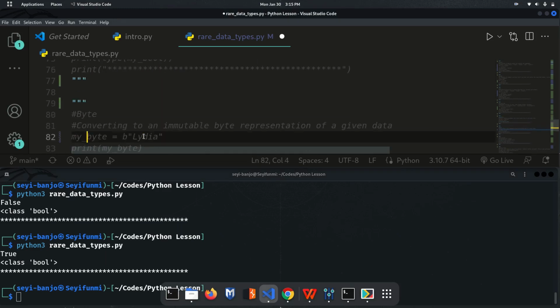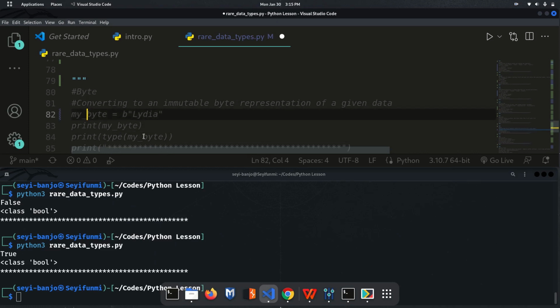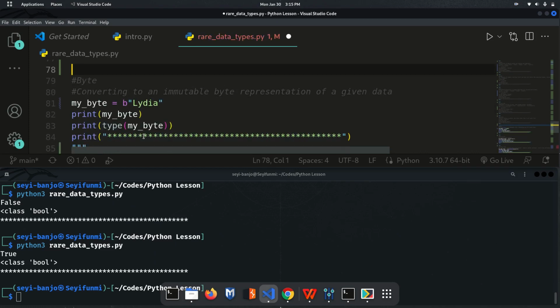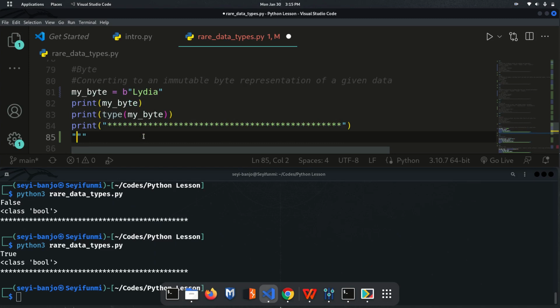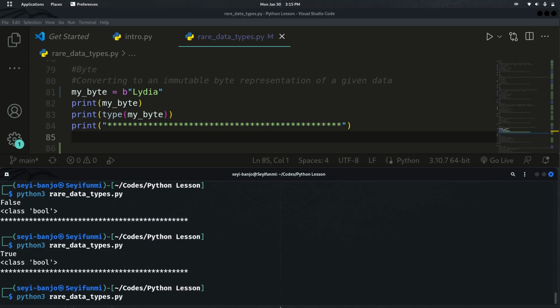We are gradually approaching the end of this video. The next data type that I'll be talking about is a byte. A byte, in computation, is a string of 8 bits. A byte converts any given input to an immutable byte representation of a given data. So it gives you the byte format of a given data.